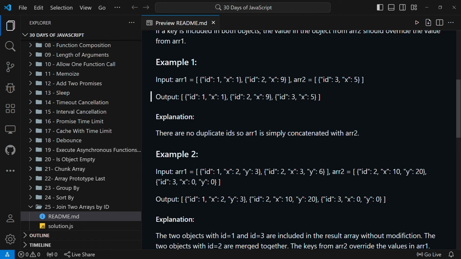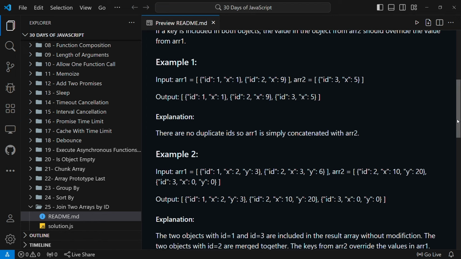So the output will be this, because each ID is individual, there are no duplicates, so it will just be one array containing each individual object. You can see in the explanation there are no duplicate IDs, so array 1 is simply concatenated with array 2. They're just joining both arrays.